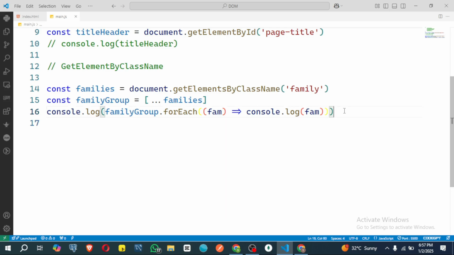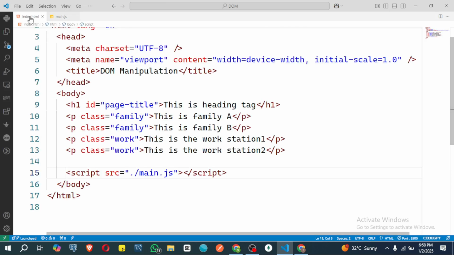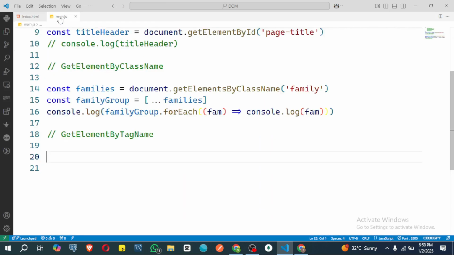So the next thing on the line right now is getElementsByTagName, right? So let's just take this out here. Just say getElementsByTagName. So we can make use of each element we have on this our HTML to select it. So we can just say const, let's just say paragraph, right?